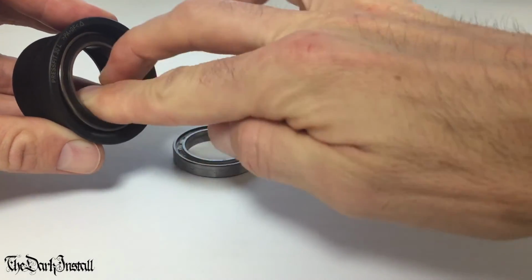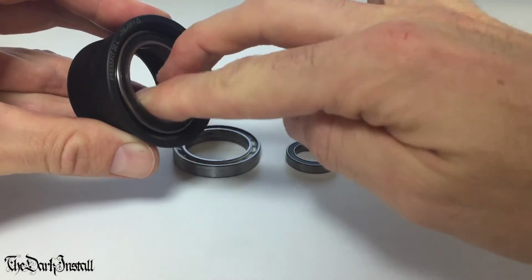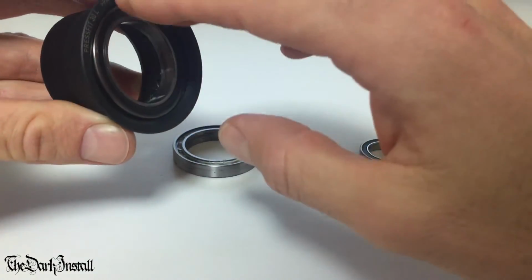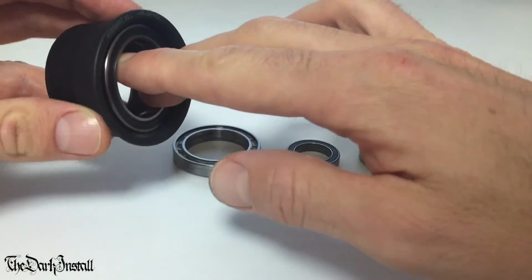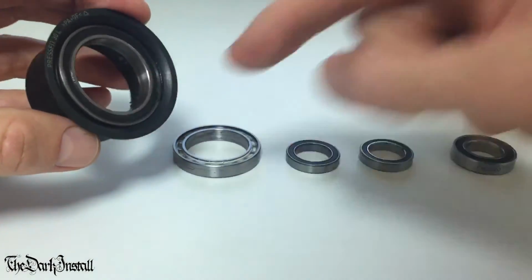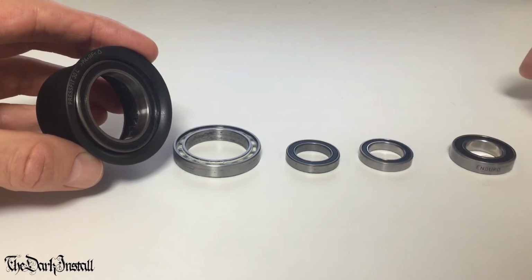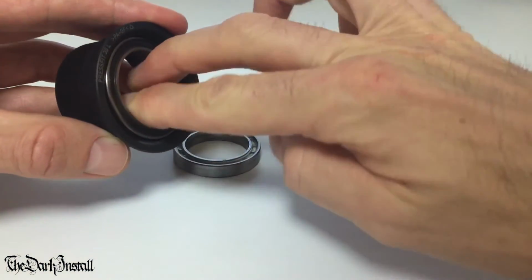That is absolutely smooth as fuck. I know that this is just a video and you can't really appreciate this unless you had your hands on it yourself, but please trust me, this is smooth as silk. 60,000 kilometers in all sorts of weather. I've ridden this through floods and sweated down onto it loads. That is absolutely incredible. Silk smooth. Okay, when the axle's in there and then the cranks are on, the cranks turn perfectly smoothly. I've given this a very hard thrashing over the 3 years I've had it, and look at it, absolutely perfect.